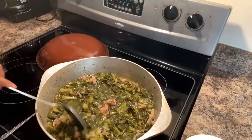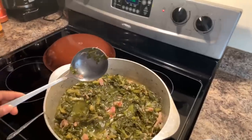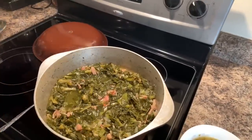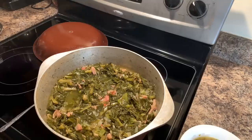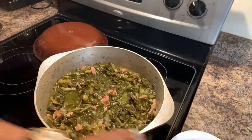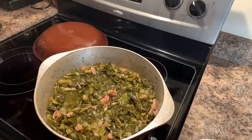God bless this meal. Lord, we thank you for this meal today. We thank you for your love, time, your mercy, and your understanding, and your blessings. We thank you for the roof over our head, the food that you feed us, and the love that you give us daily. Thank you for this meal once again. Amen. Let's go, guys.